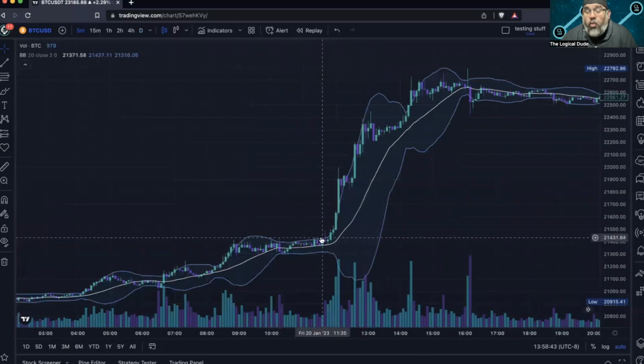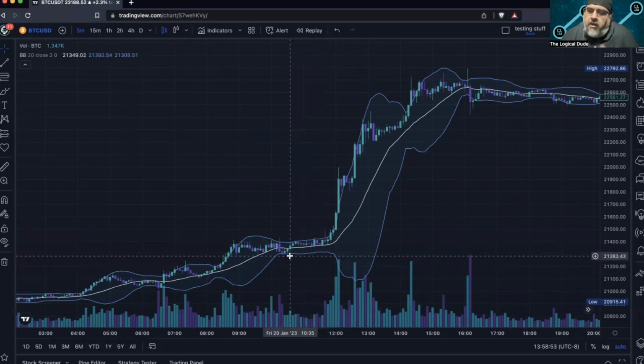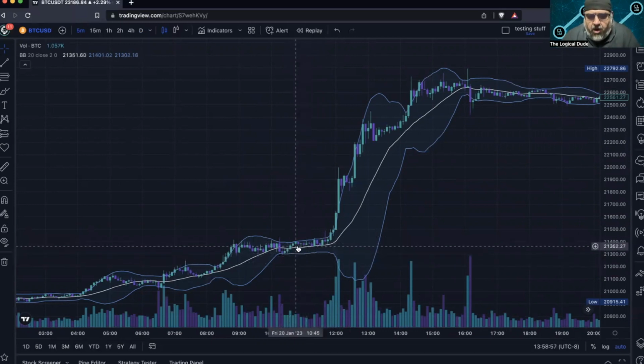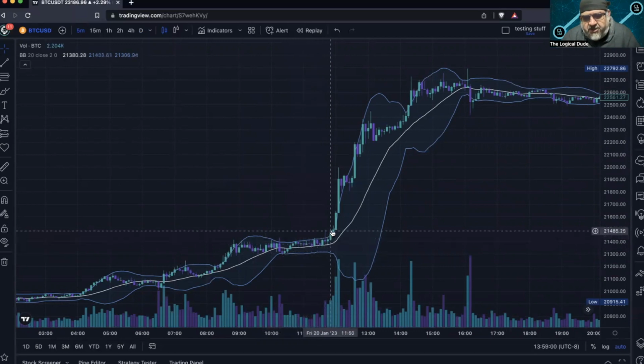All right, so that works really well on intraday time frames. It really helps with price volatility on those kind of swings. The daily time frame is just an easy one to use as an example. So this is the 5-minute time frame. You see here how it's just really tight, but we are over the moving average. It starts to break up.